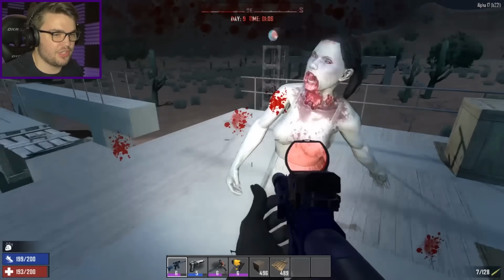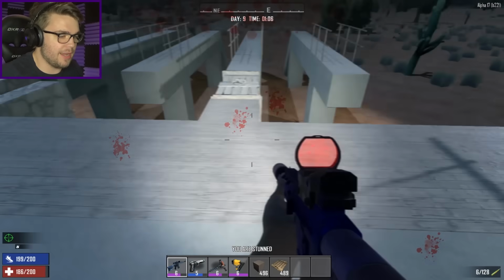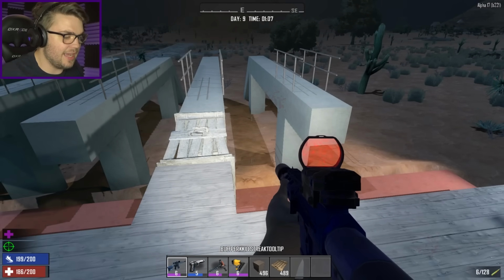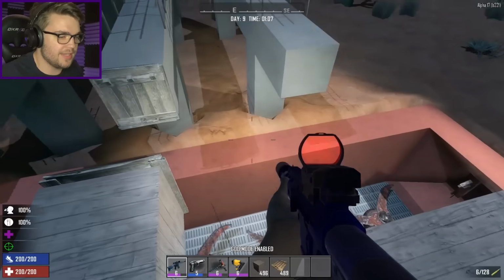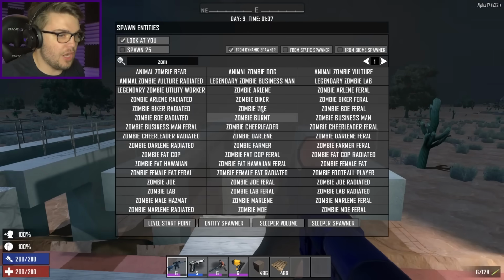Ow! Damn it! I probably should have reloaded before I tried that. Get out of here, stupid mole. Okay, let's quickly get my health back. Thank you, God mode. So yeah, that didn't do anything in the way of stopping the zombie. You close those ones up, but will they see this as a viable path if I close it?